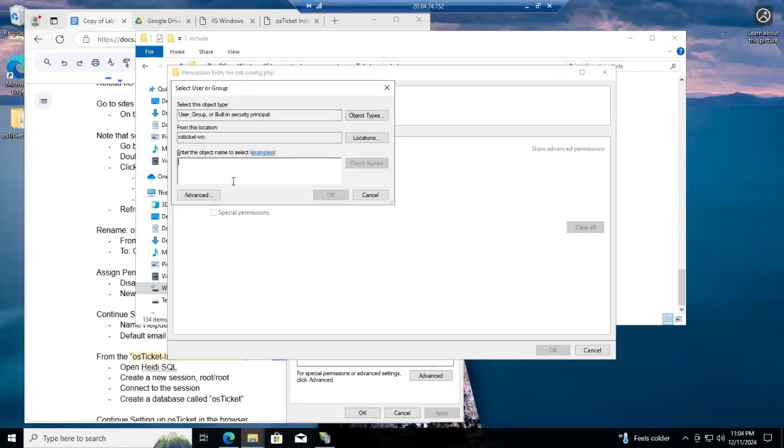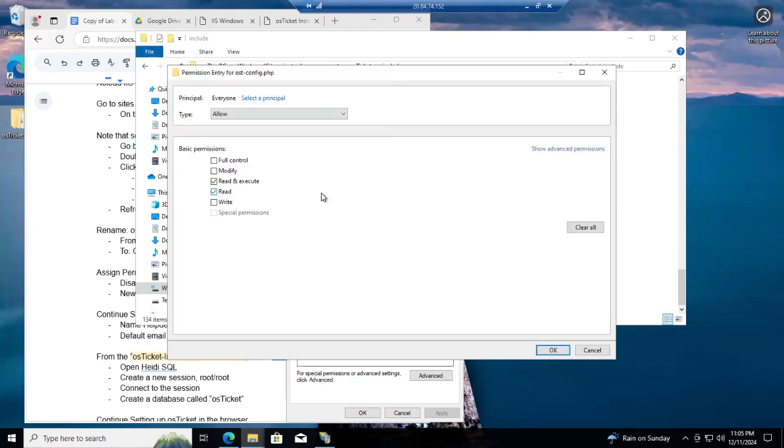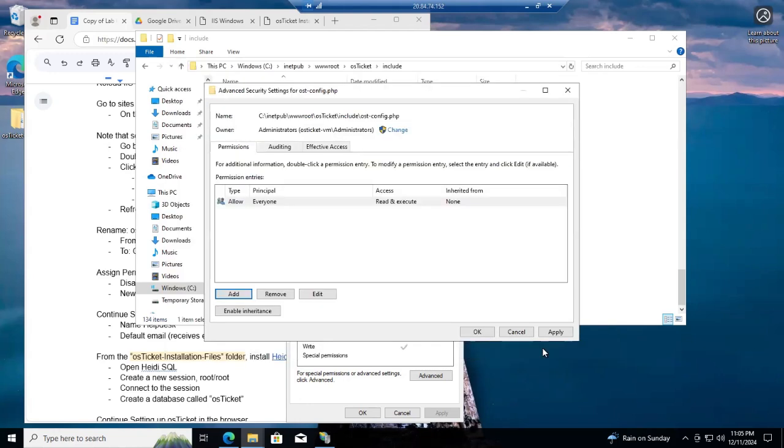Our principal in this case is going to be Everyone, because right now nobody knows who exactly is going to be having control over everything, so we're just going to choose Everyone for the sake of it. We'll hit OK, apply, and then OK.